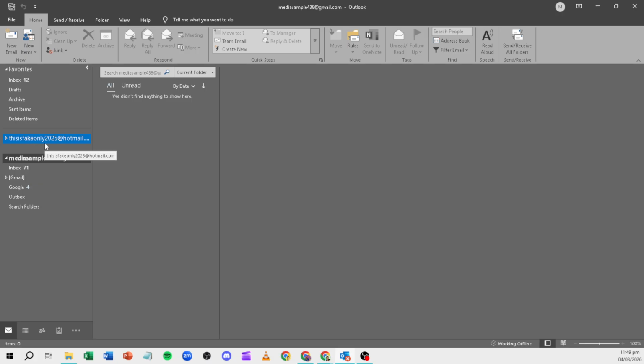The first sync may take a few minutes, especially if you have a large mailbox, but you can start working right away. You'll know everything is connected when your Gmail account appears in Outlook's left sidebar and new messages begin to populate. From here, you can send a test email to confirm sending works and you're all set.